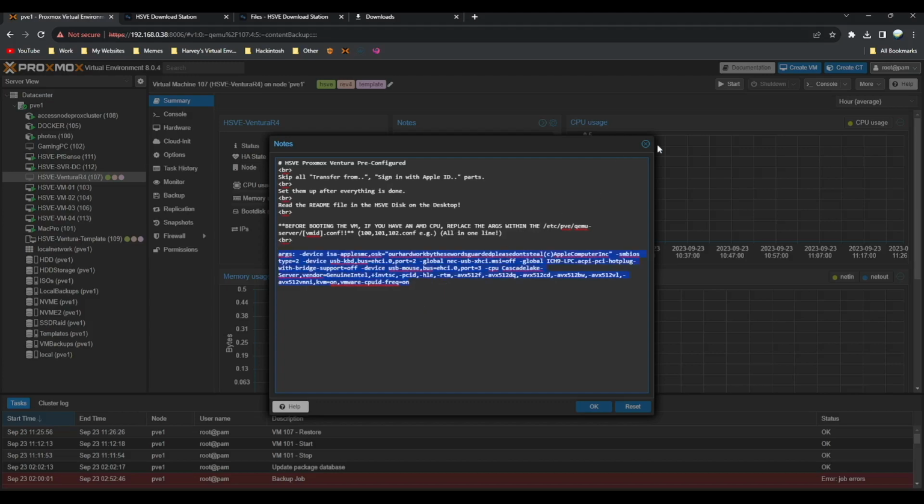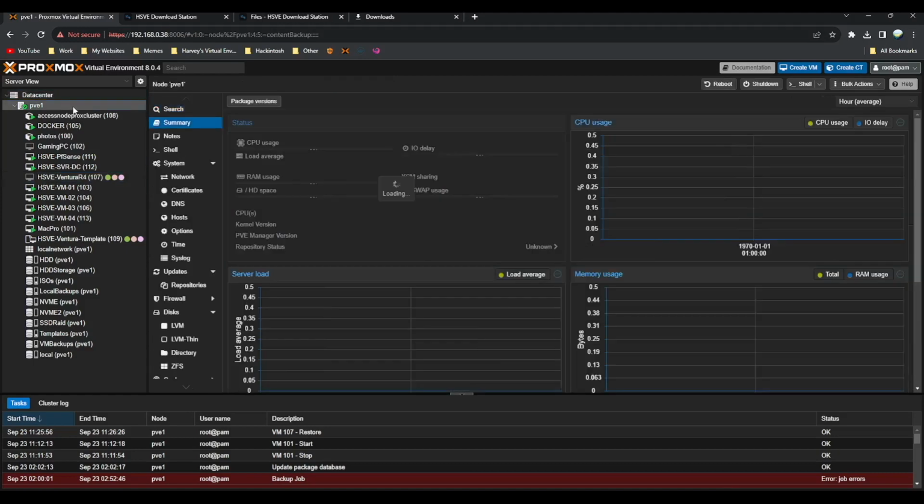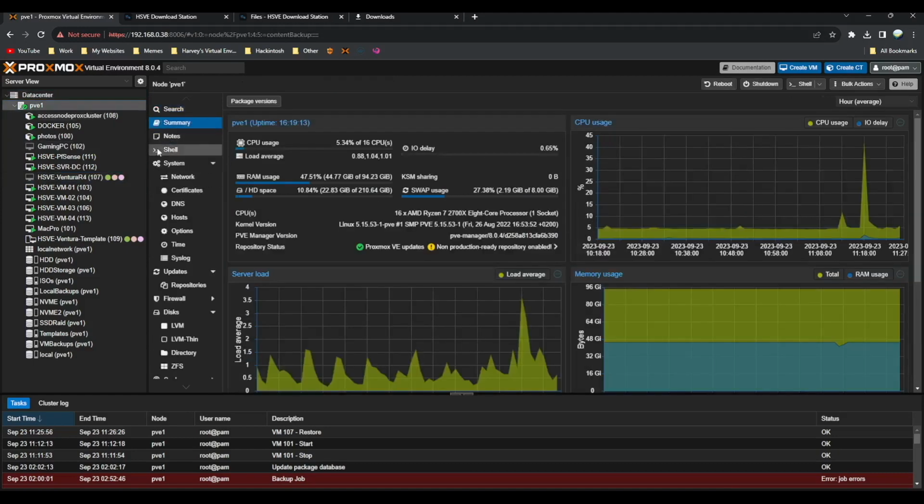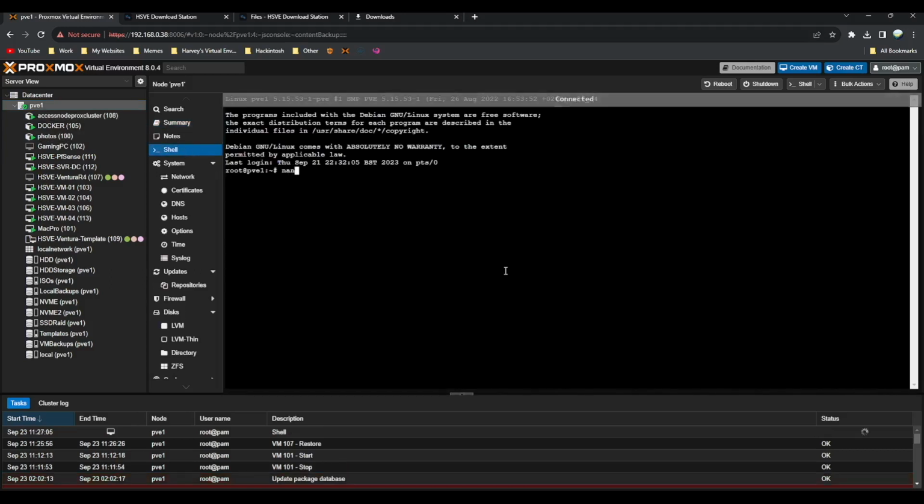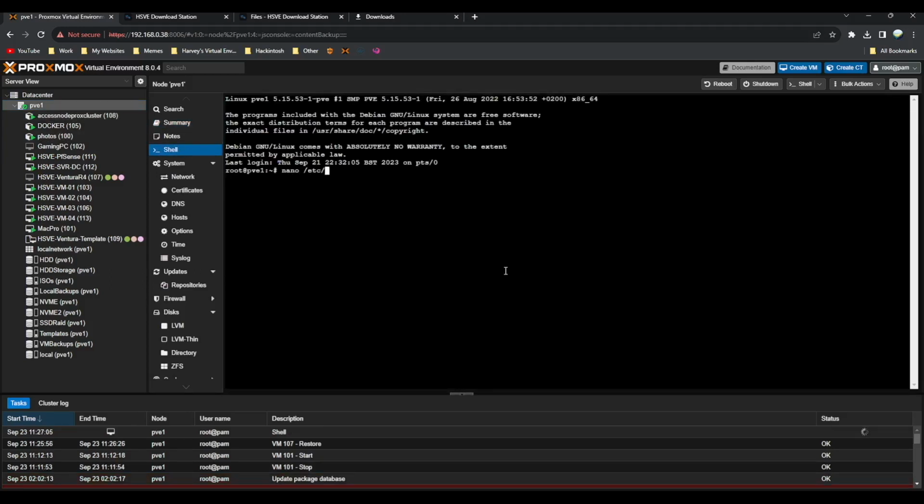So if we Control C on them, and then go to shell on PVE, so clicking on PVE, shell, and then doing nano /etc/pve/qemu-server/ and then you can see that that's 107 the VM ID, so we're putting 107.conf.